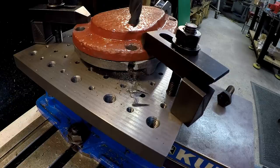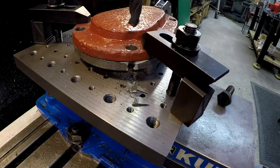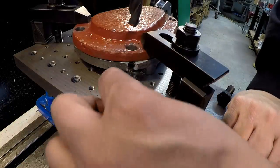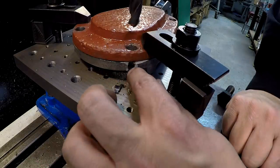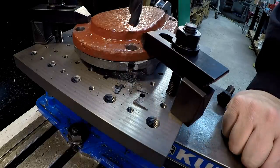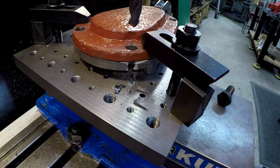We had our first casualty of the job, and I'm not happy about it right now. I'm very, very frustrated and upset about this. Broke the side out trying to drill this hole right here. It's just so hard. It's putting so much pressure on it, and it's a thin wall right there. So as I was drilling it, it just broke it out of there. So I'm going to attempt to save it by brazing it back up.